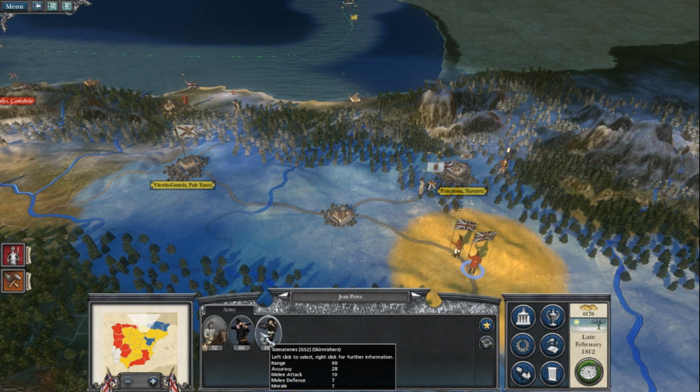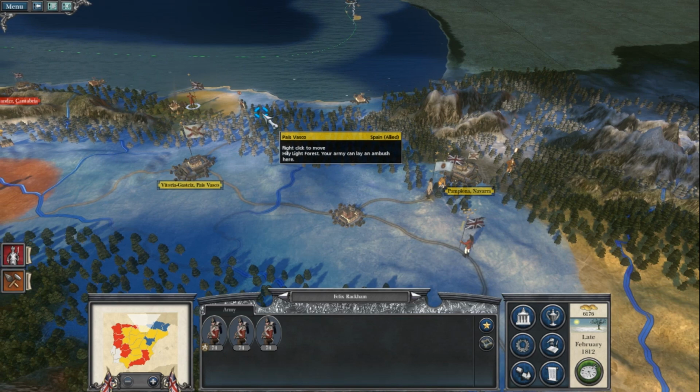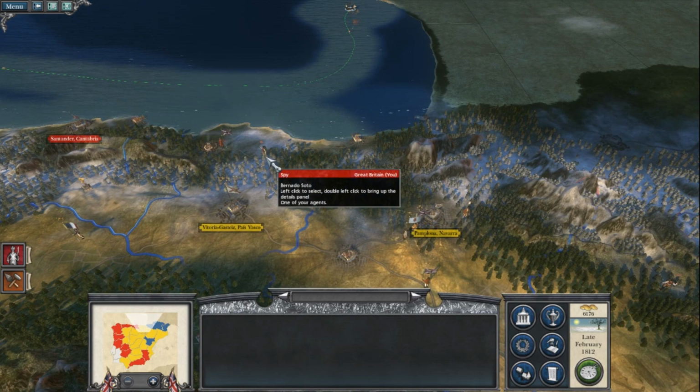Forwards! For crown and country! And there was another small French army that came here, but the Spanish garrison sallied out and beat them. That was nice.